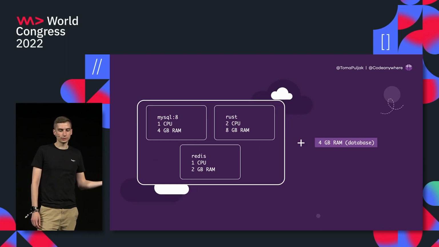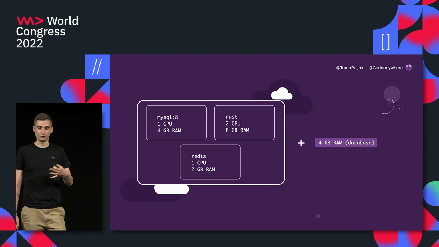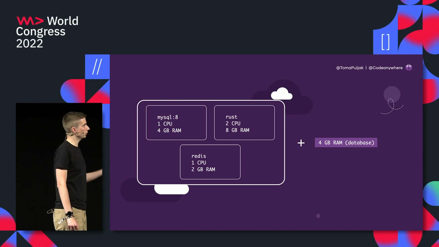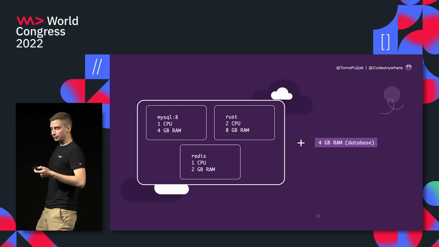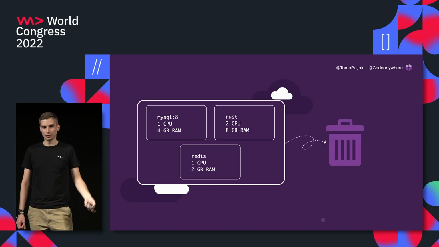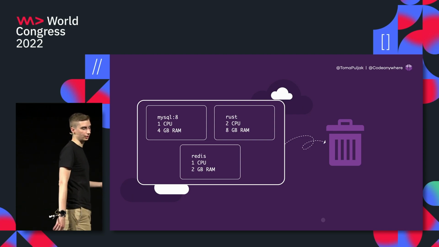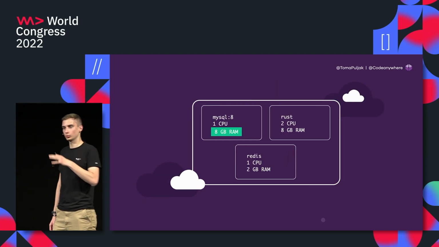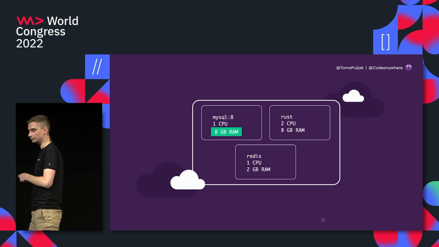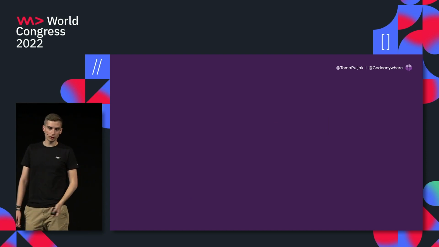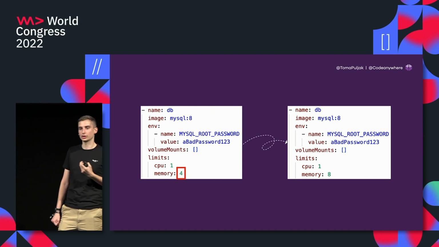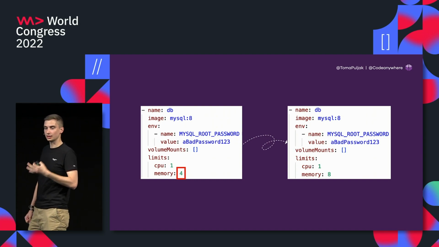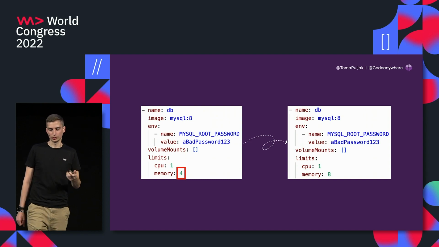And with cloud-based development environments, ephemeral environments, what if we wanted to, let's say, add 4 more gigs to our database container? The solution to this is, again, toss the environment, which works because it's ephemeral, and get a new one updated in literally seconds. All this takes is one simple value change in the configuration and a couple of seconds to update the environment, and that's it. That's the beauty of infrastructure as code.